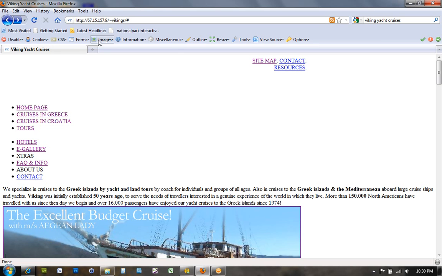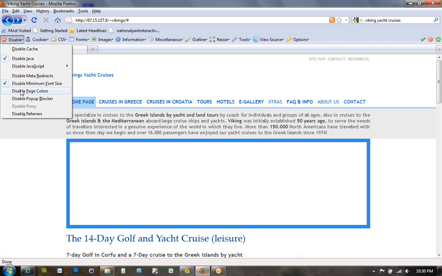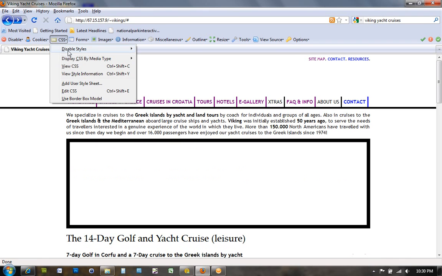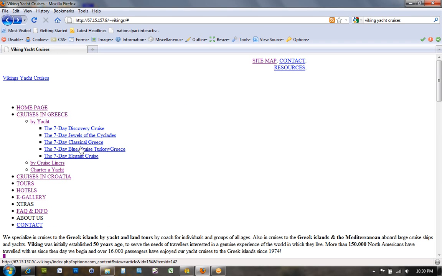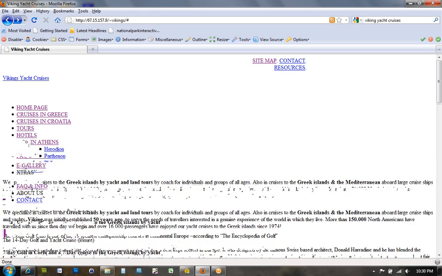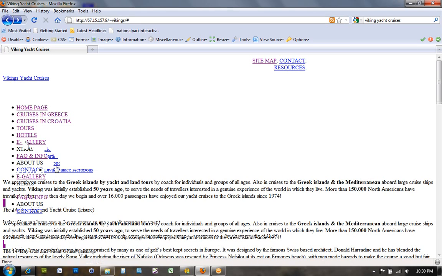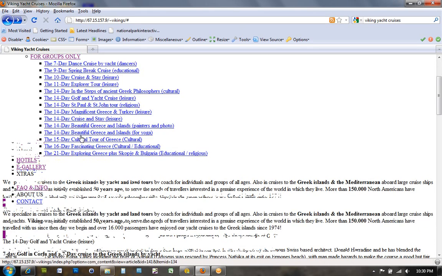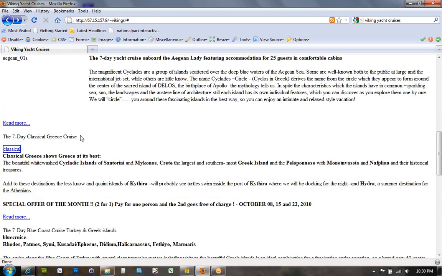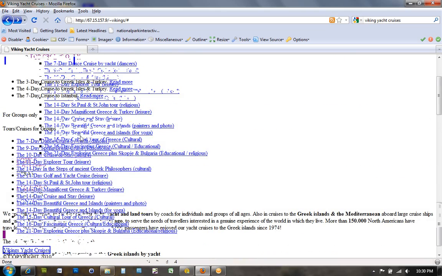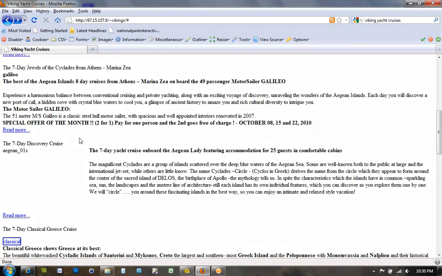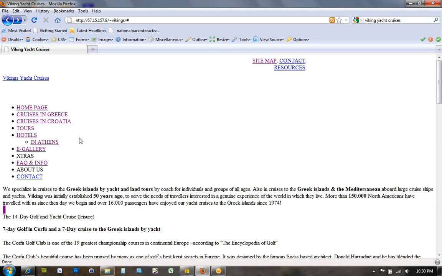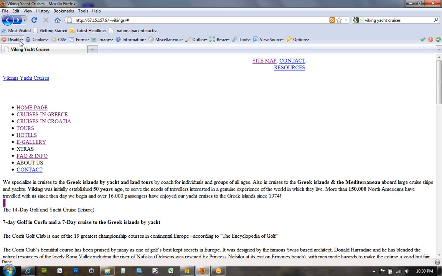So let's go ahead and remove the images, page colors and CSS. So we're taking it down to the bare bones now. Again, we have that same use of the navigation and the sub navigation in through here, which is going to bounce us around a bit. But beyond that, I actually think this is a lot more readable of a site than before, so maybe a little more user-friendly than it was. So let's go ahead and re-enable everything.